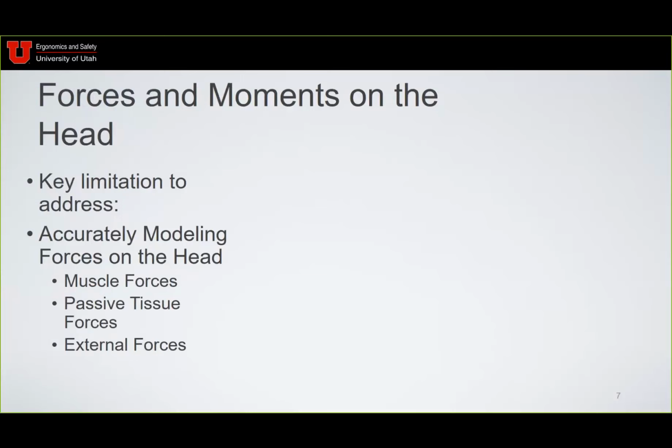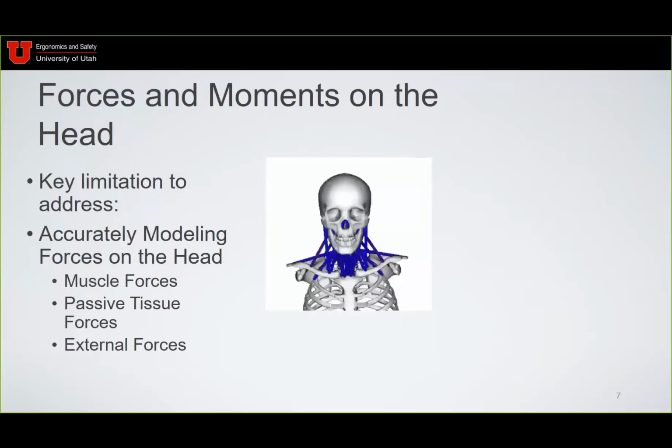on the head. We need to have realistic muscle forces so that you can have physiological motions, that your model should be able to replicate motions you observe experimentally. Otherwise, you can't really use your model to do these ergonomic studies or impact studies, because you're not generating the correct moments from the active muscle.